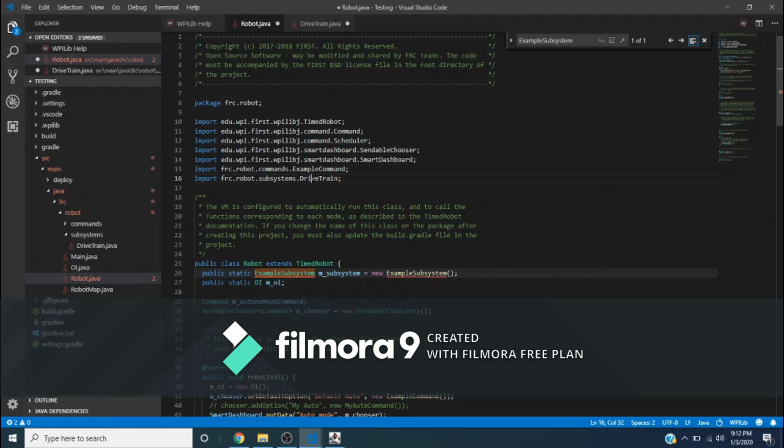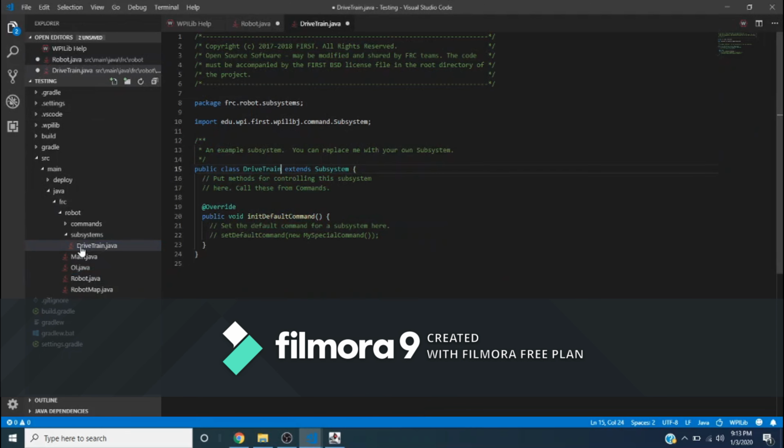If you want to make it easier and not type it each individually, you can just copy this. Control C, then go over here, Control V. Once you have all that done, you'll see that there'll be no more red errors at all, and everything will be back to normal.